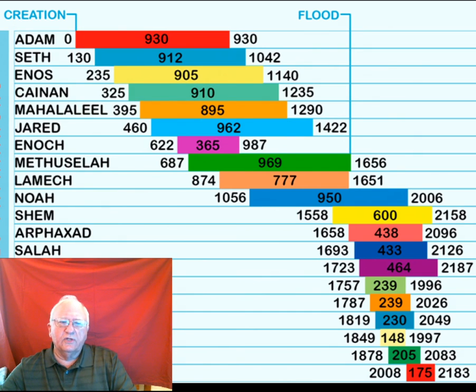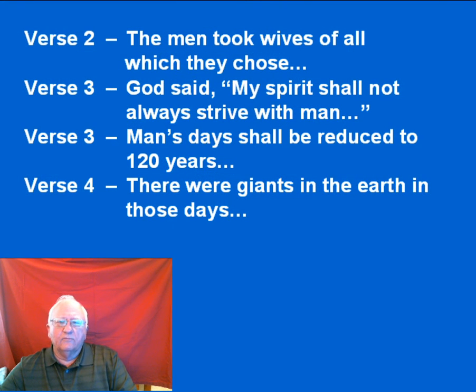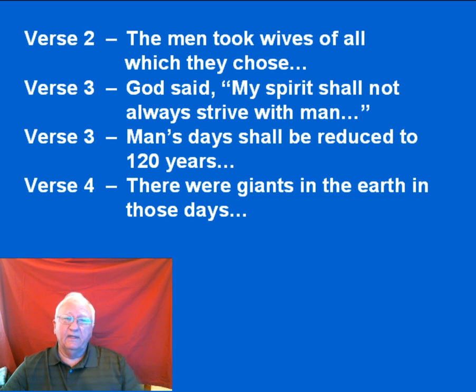We see in Genesis chapter 6 that God was already displeased with man because the men were taking wives of all of the women that they wanted, and they chose whomever they chose, and as many as they chose, they were taking to be their wives. God didn't expect it to be that way. He didn't plan for it to be that way. Also, God said, "My spirit should not always strive with man." And he told us that man's days are going to be reduced to 120 years. It's going to take a little time for that to happen.